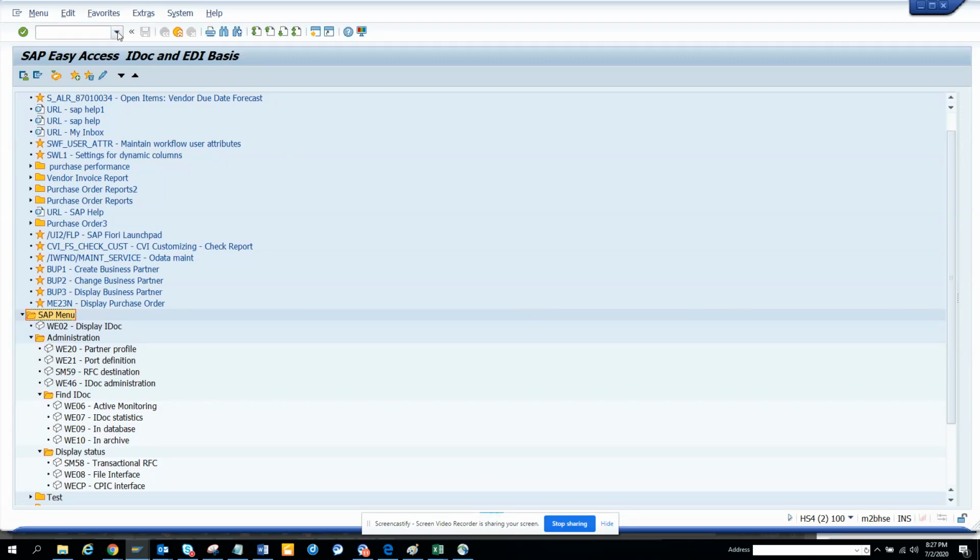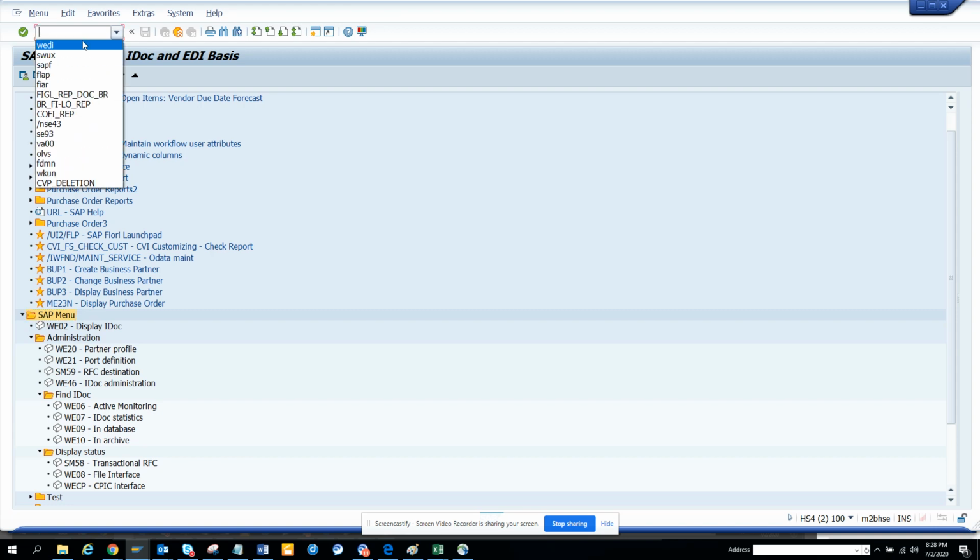Hi friends, today we are going to talk about one area menu, which is a bunch of transactions. So you don't need to learn the transaction codes by heart. You can just enter one. This is for IDoc. Who doesn't use IDoc? You go to S/4HANA, you go to SAP, you go to the old system, anywhere you will use IDoc. So what is the magic area menu name?